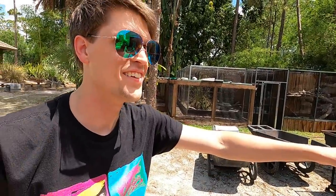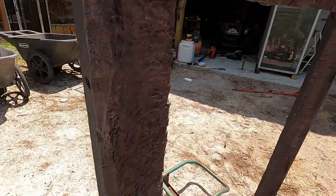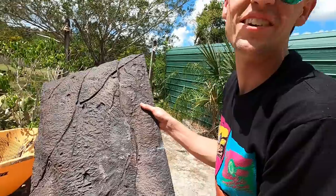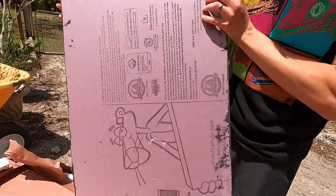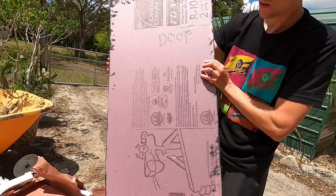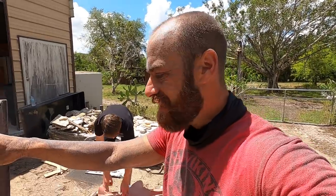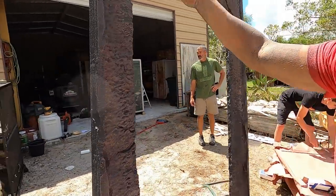We're learning about ultraviolet damage to the eyes and also how to make foam look like stone. That's the door — awesome. A bird apparently crapped on it while it was outside, which is perfect since there's going to be lizard crap on it too. Flip it backwards — that's just good old Pink Panther insulation from Home Depot. They also use this technique for model trains, dioramas, and hobbyist landscaping.